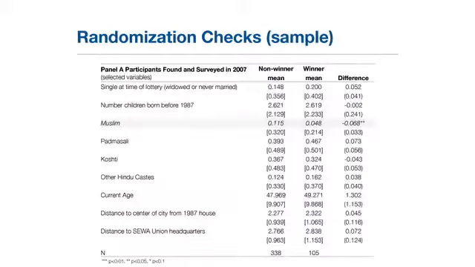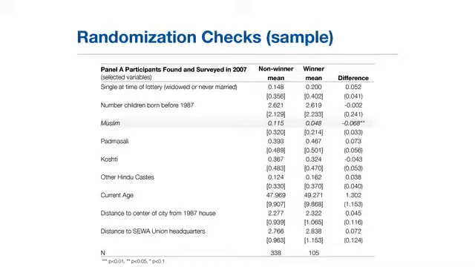So I'll spare you looking at tables of most of it. Let me just point out that in all we checked 25 or 30 different indicators to see if they were the same on average across the groups. This table is looking at the sample that we surveyed. For each of these variables, we see the mean for the non-winners in this column with a standard deviation, and the mean for the winners with their standard deviation. And then this column is showing us the difference between those two and testing if it's significant. Okay? So ideally, when you see a balance check, there are no differences; the mean will be the same in the groups, statistically speaking.